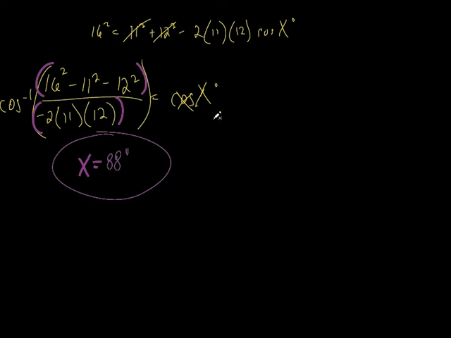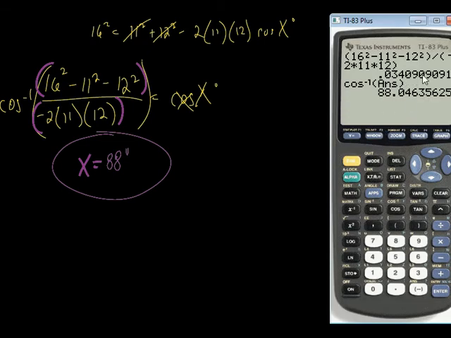There we go. So if you're using a TI 30, again, 16 squared minus 11 squared minus 12 squared equals. Got to hit equals. I don't know if you really have to or not. The divide might actually equal them all up. I'm not sure. But just to be safe, I always hit equals. Then you hit divide. Then you put a left parentheses. I think that's important. Then you hit negative 2 times 11 times 12. Close it with a right parentheses. Hit equals. And you'll get that 0.0 whatever number. 0.03409. You should get that. Then you just hit second function cosine, and you should get this right away.